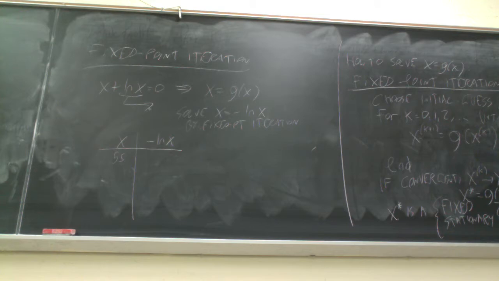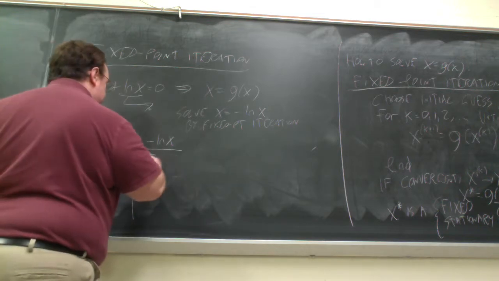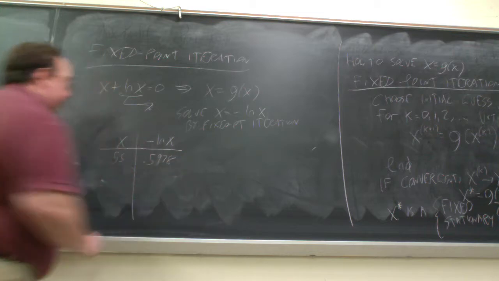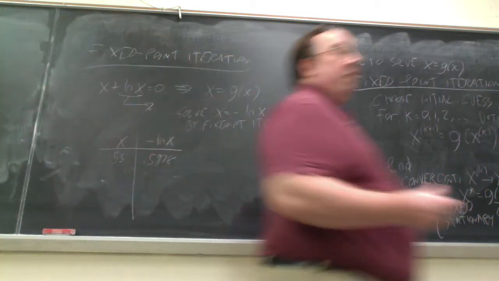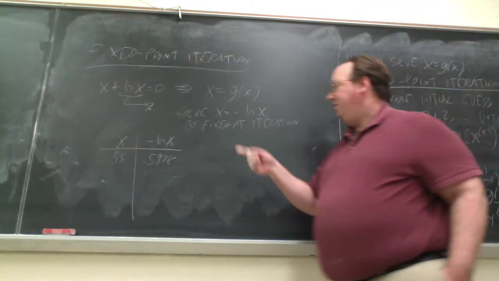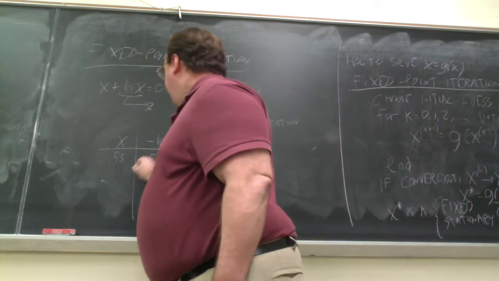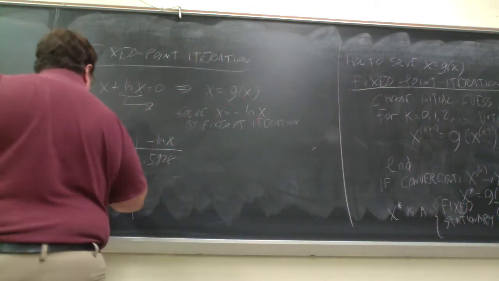So if I go ahead and make a sheet here and put this function in Matlab, minus natural log of x. If I start with x equal to 0.55, what I get is, I'll just use 4 decimal places, 0.5978. So heading over towards the very edge of that interval. What you do in fixed point iteration is once you get a value of your function g of x, now that goes down here and that is the next input.